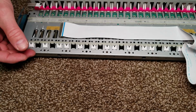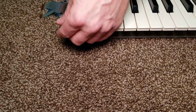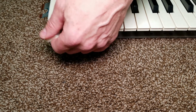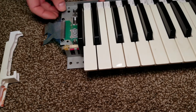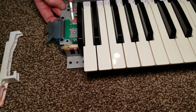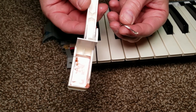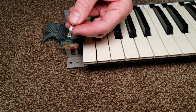You want to try and keep those strips as straight as possible without bending them when removing them. To remove the keys, you actually pull the keys slightly forwards, then pull the back up, and then push it back in towards the back, and then it comes free. Each of the keys has a little spring steel that gives the key its actual springiness when you press it down.